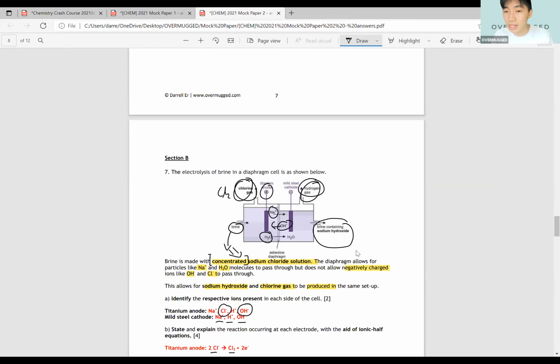If I allow my Cl minus to come over, instead of sodium hydroxide, which is NaOH, which is very useful since it's an alkali, I will form NaCl. NaCl is useless. I don't need it. I got plenty of it in the seawater. So I don't really want that. That's the reason why we cannot allow Cl to come over.